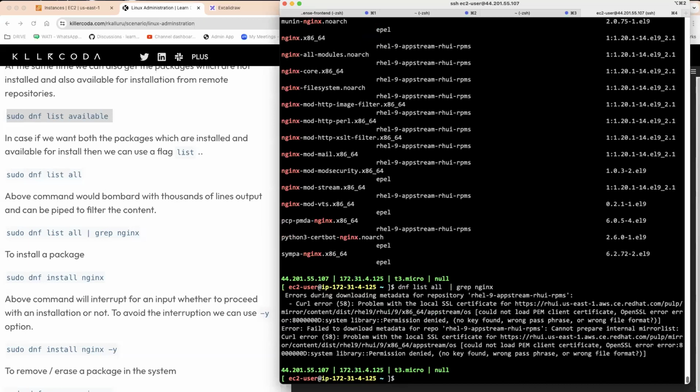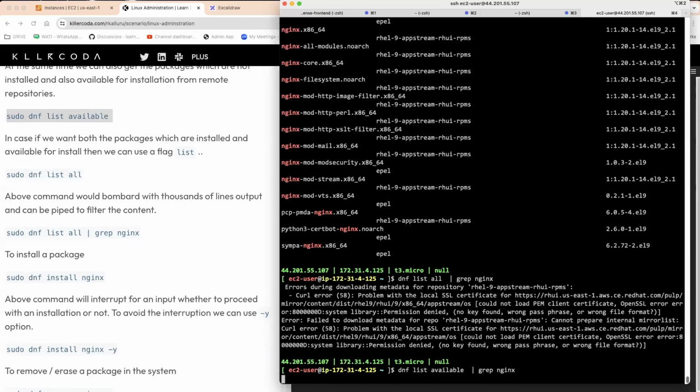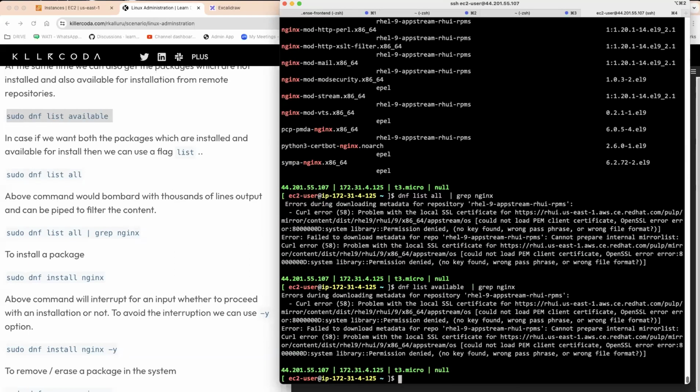This is new actually to me. So at least available. This is news to me, or maybe something is wrong, I'm not sure. It is telling me I had to download metadata. But earlier it used to work for a normal user also.